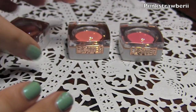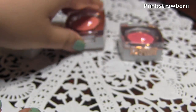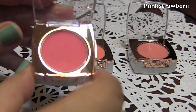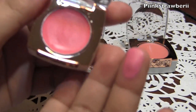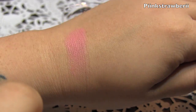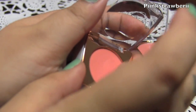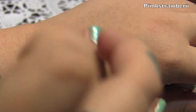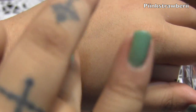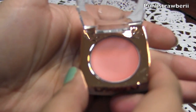The first shade I have is Forget Me Not, next is Peach Blossom, and the last one is Pure Petunia. These shades are very perfect for spring and summer — very cute pinky tones and peachy tones. With cream blushes, a little bit goes a long way. You just take a little bit at a time and dab it on the apples of your cheeks. It looks more dewy and youthful. I've been gravitating more toward creamy products because I have dry skin, and I think it complements it better than powder blushes and bronzers.